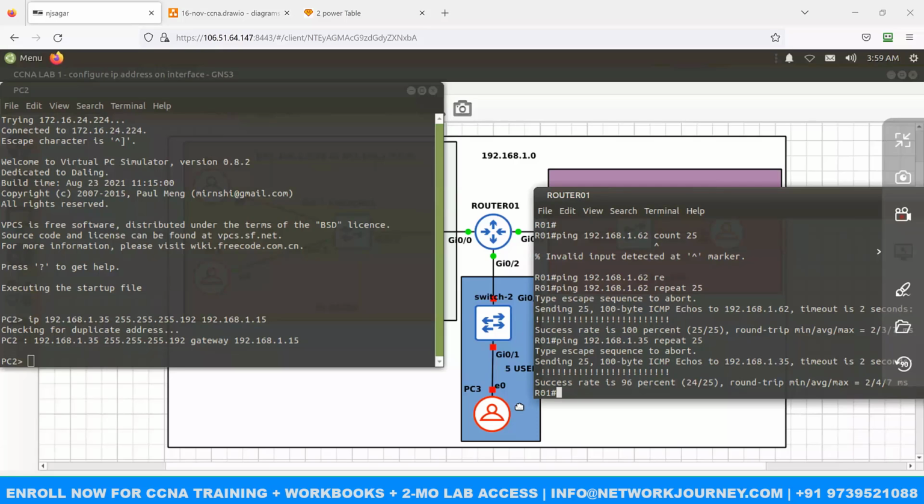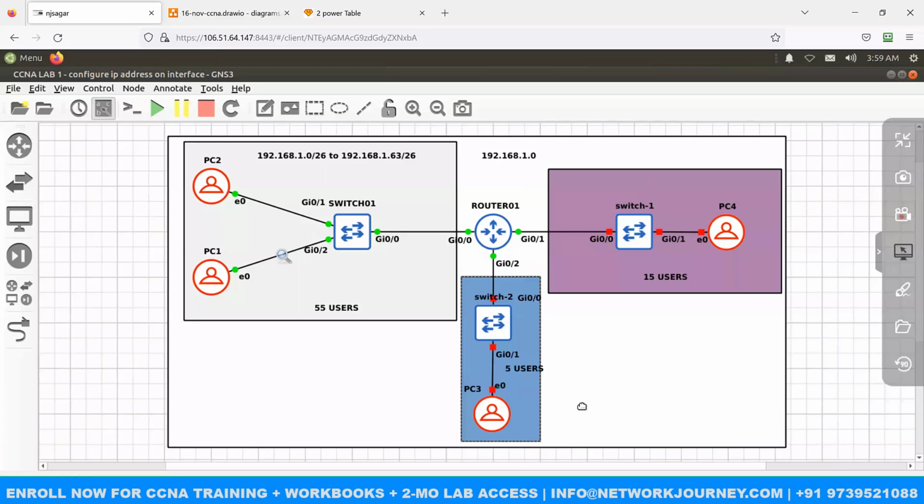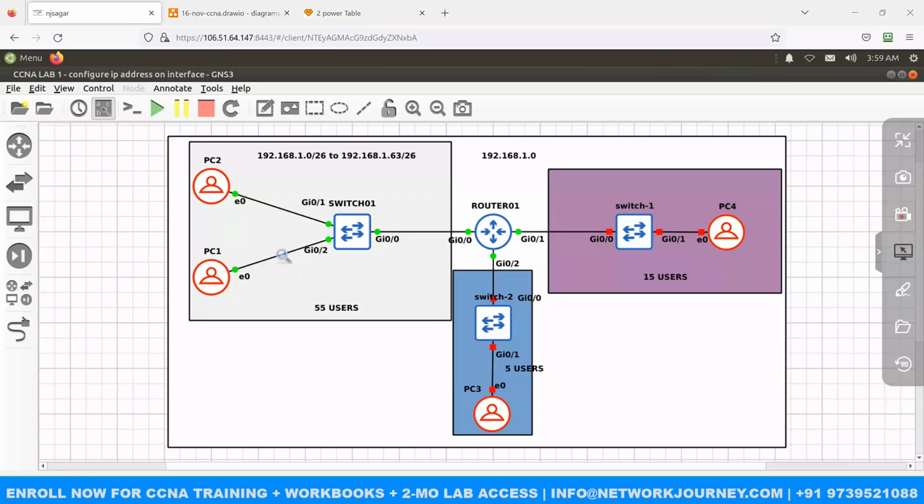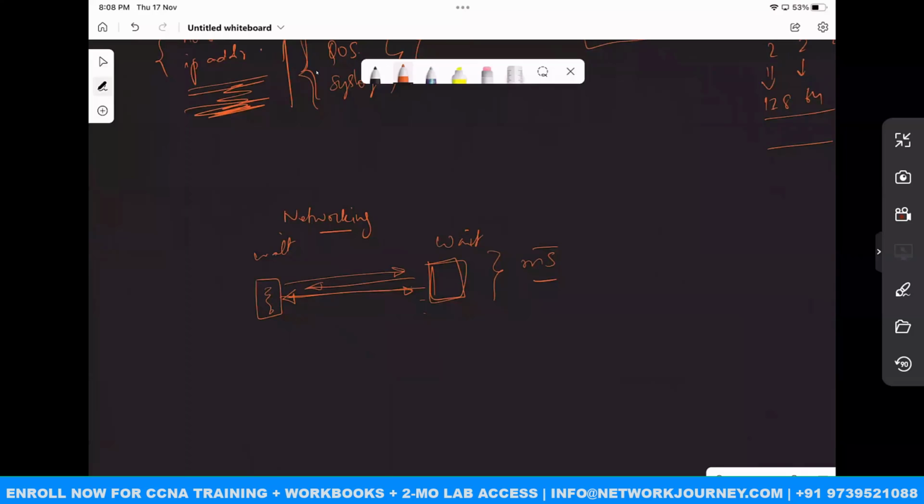Okay. Now, next block, let's work. Now let's work on the second block. So for the second block, we will start from 192.168.1.64.